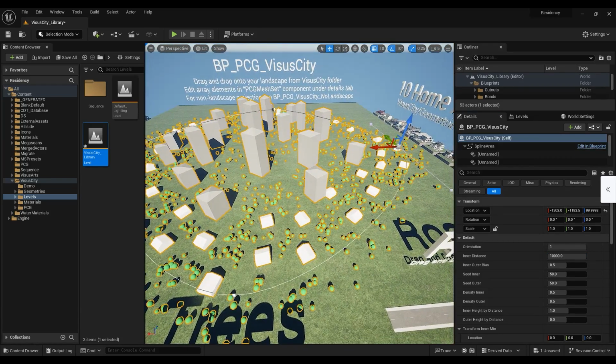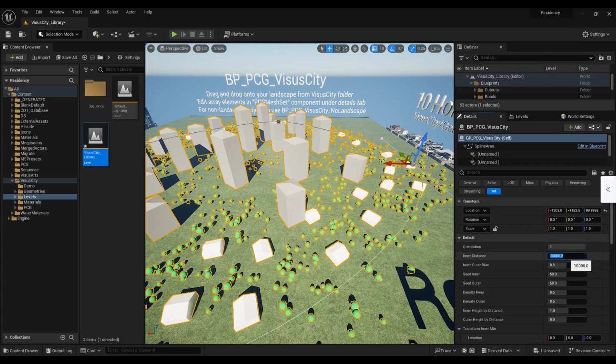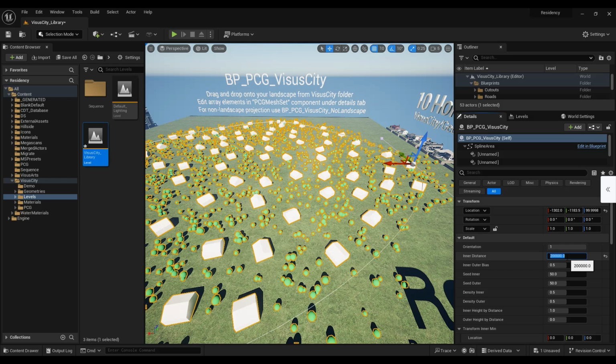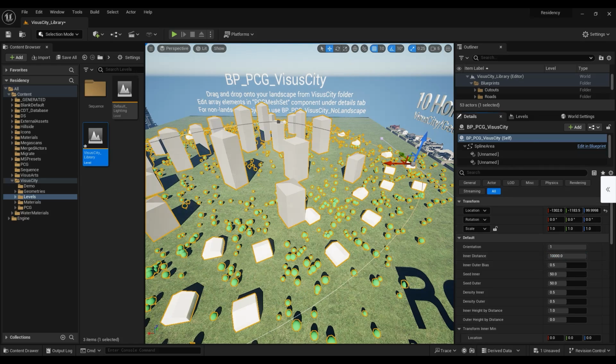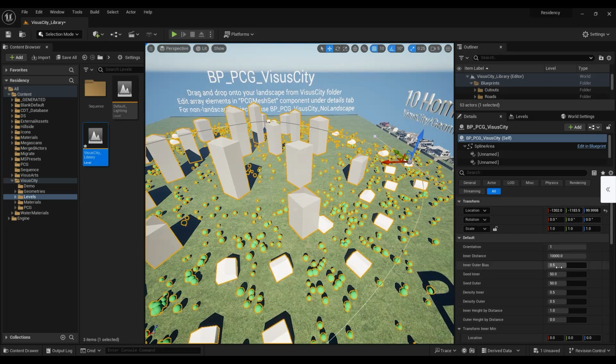It's kind of like a balance question, right? If I make it 20,000, the buildings are gone. Okay, that's 200,000. Then it's only homes. You understand? The inner and outer bias are very much the same.